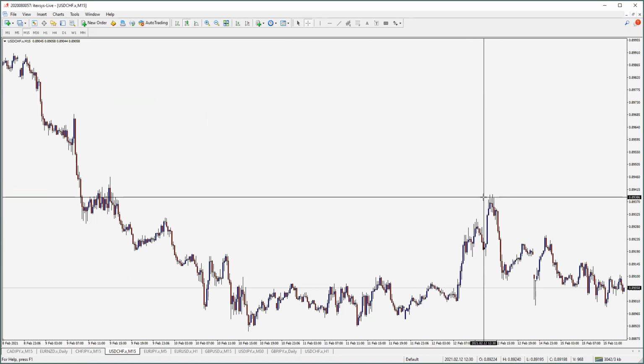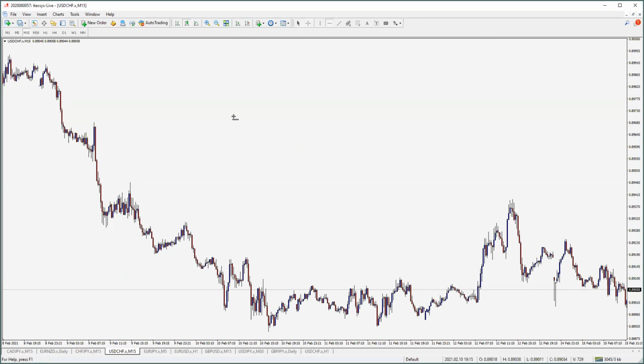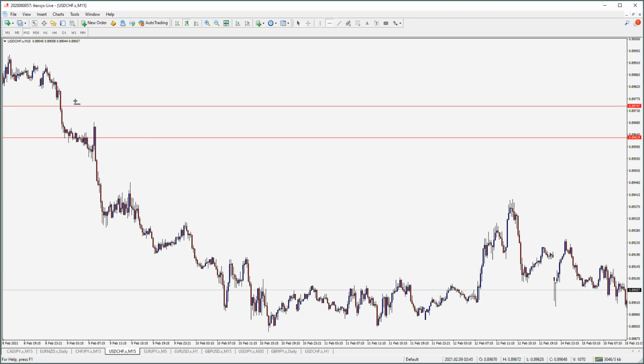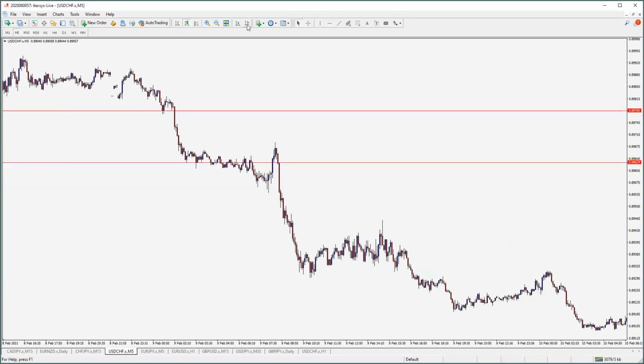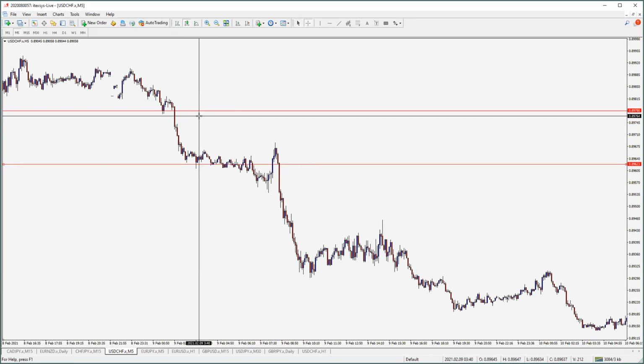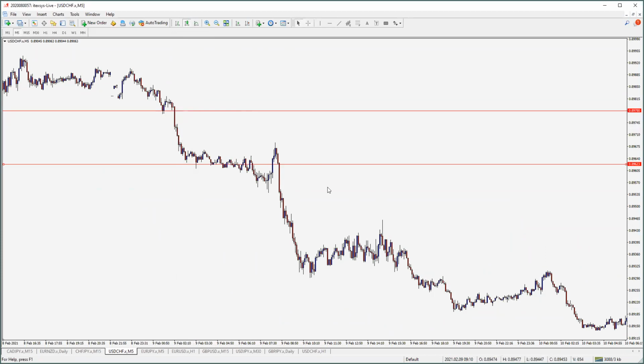We've already been at this level. I will mark one line here and one here, and I will try to get there in the 5-minute chart. And this is how it looks. So this is the first level. This is the second level. It won't surprise me if the price gets some reaction from this small supply here.